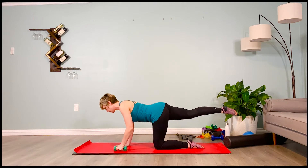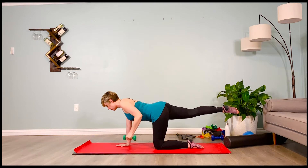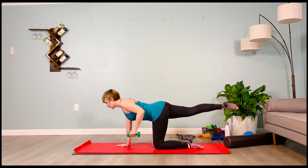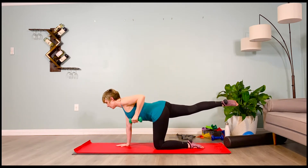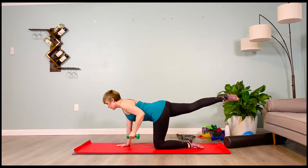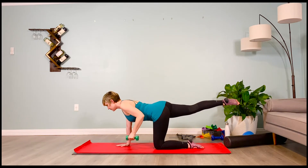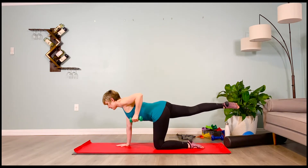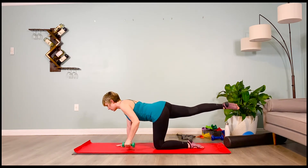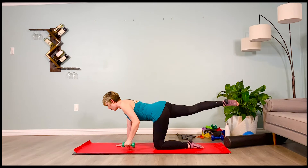Soft bend in the supporting elbow — lift the arm up, two, three, four. Lower it down. Make sure the leg is a little higher than the butt muscles — you're really lifting that leg up and using your low abs to do so. Take it up, two, three, four. Keep the wrist flat, don't flex it. Two more — lift it up, two, three, four. Lower it down, two, three, four. Inhale, lift it up, two, three, four. Exhale down, two, three, four.